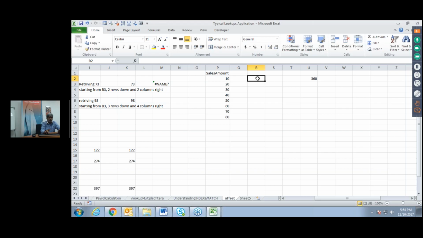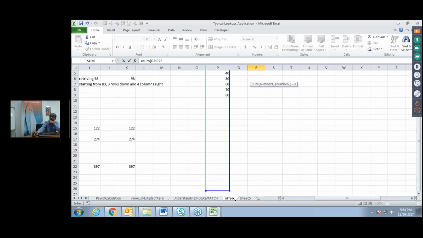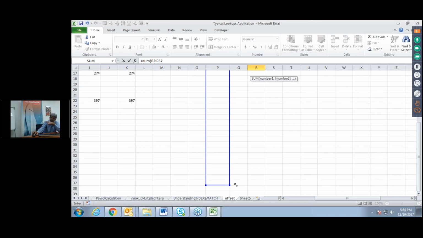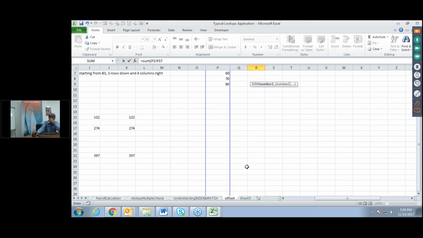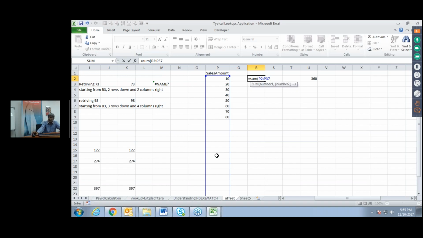Again, we need to use the sum function because we want to have the running total with us. So we want to sum all of these values, right? We want to add these values and all those values which will be here. One option is extending this range, but there might be a time that this range is filled and we will have some other values under this range, and then we won't be able to get the impact of these values. So it is better to convert this range into a dynamic range, right? So let's see how we can do that.